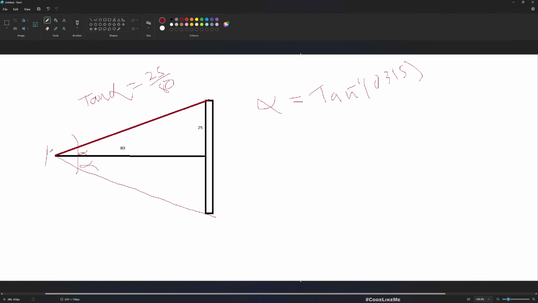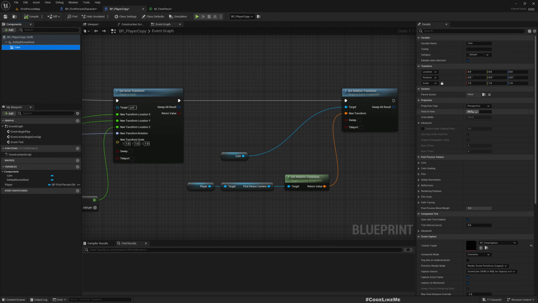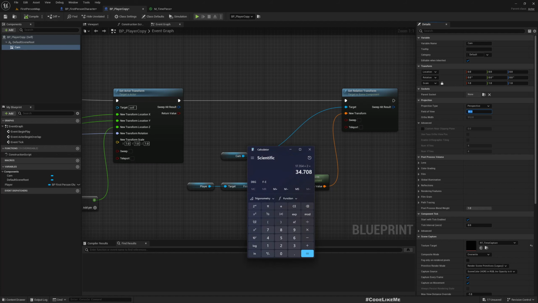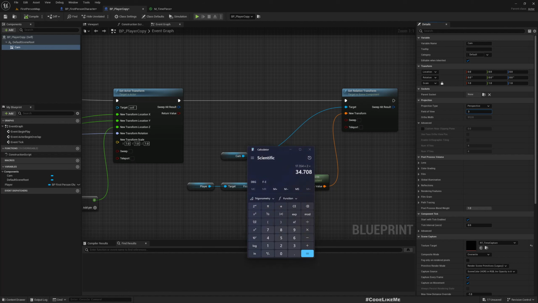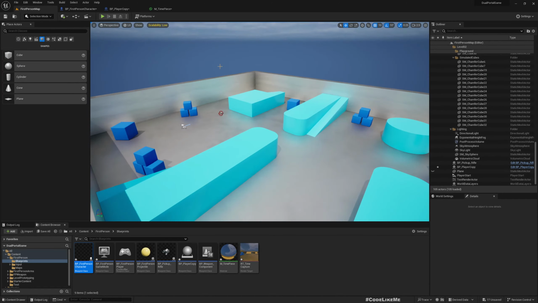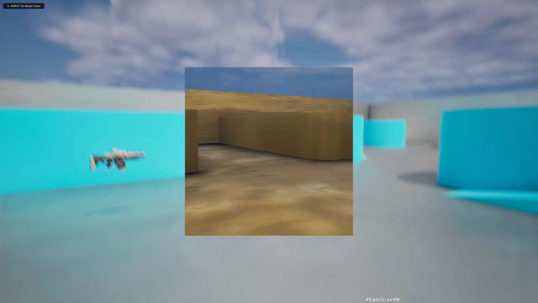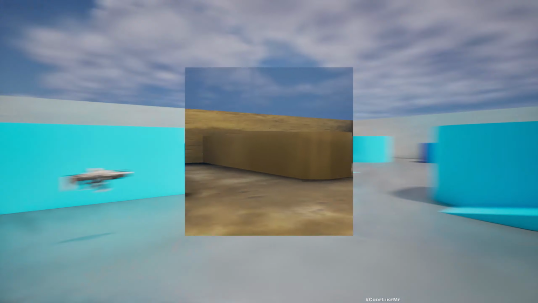So twice the alpha is the field of view, which is 34.708. This should match. Yeah, see, now it matches. Awesome.